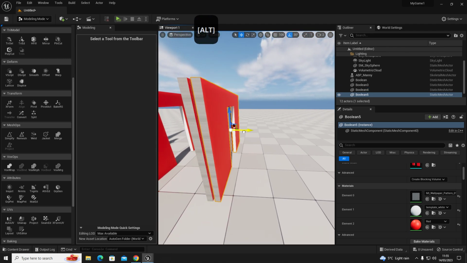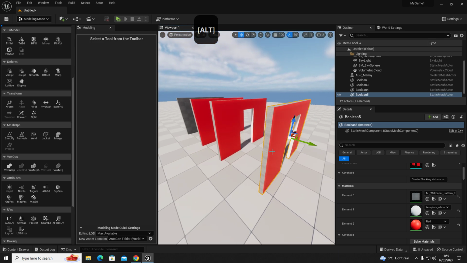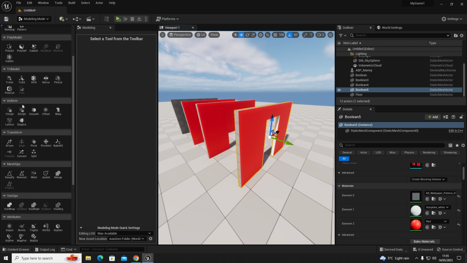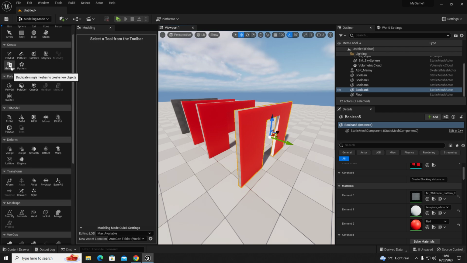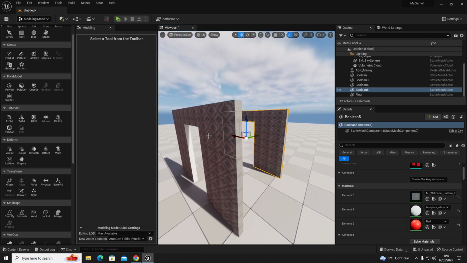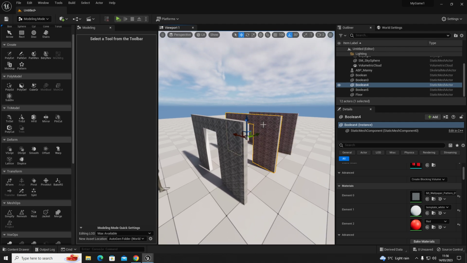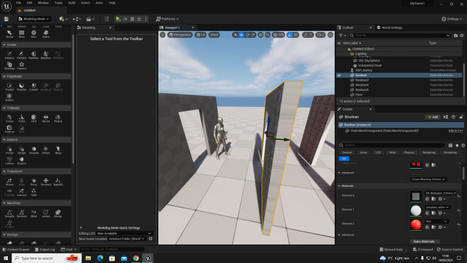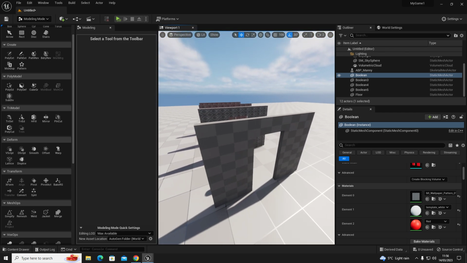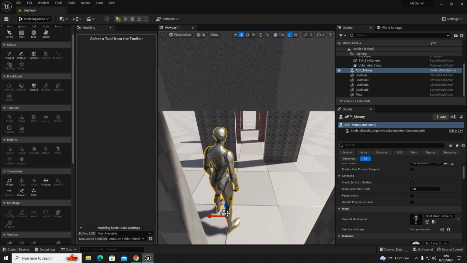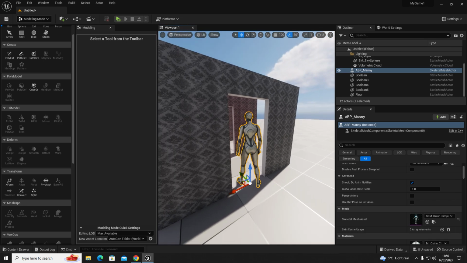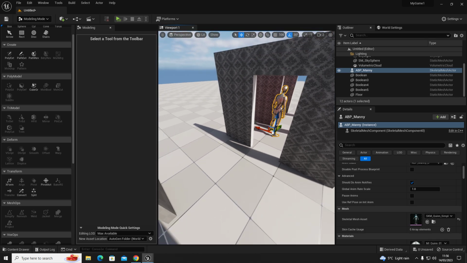And then we can make another, and then you just repeat the process. Make sure you click on the new one and then go to Mesh Duplicate. So whenever you edit the UVs, the projection mapping on this one, it won't change this one, and vice versa. If you change it on this one, it won't change this one. So there's another tip on how to make your door frames for your horror games, and each one of them now is going to be the right size for your character to walk through.